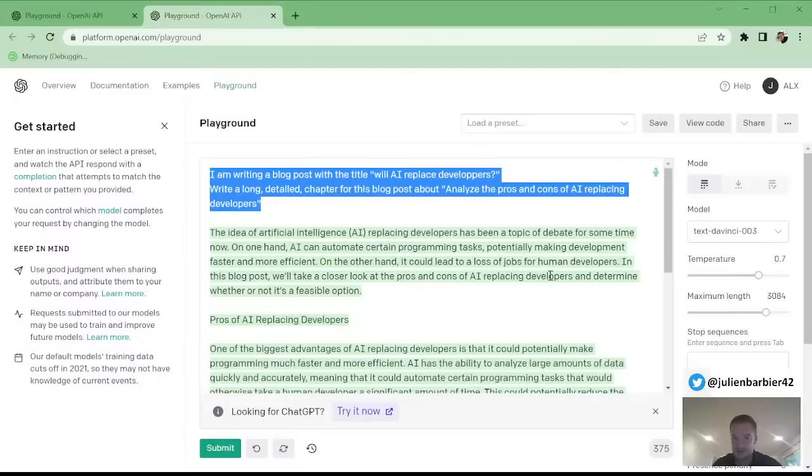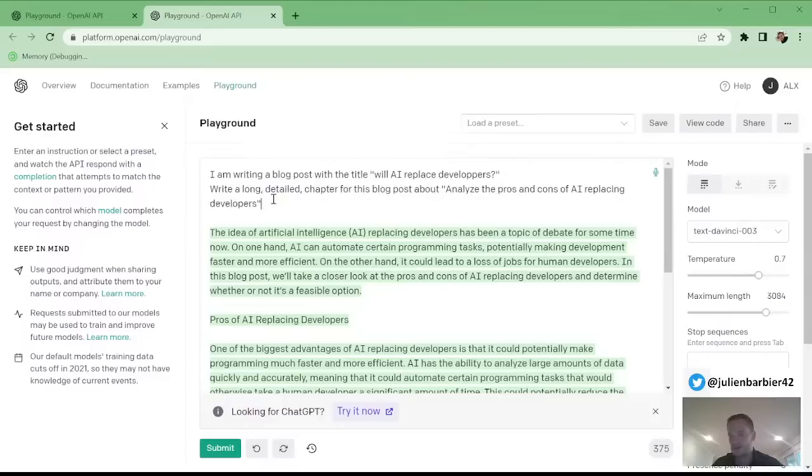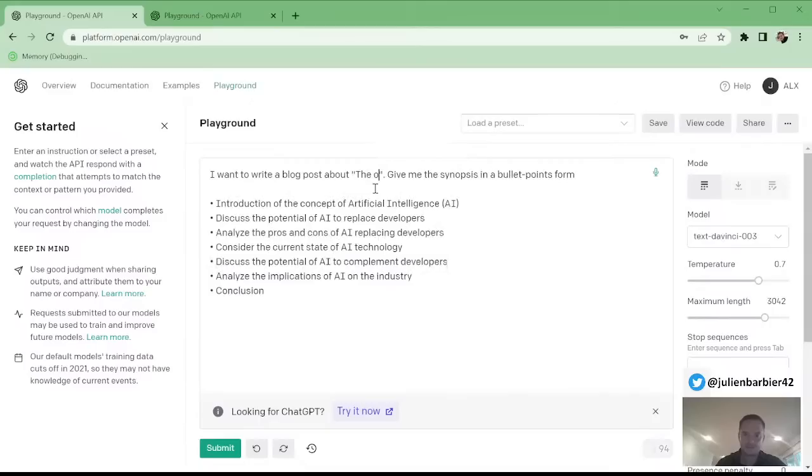Write a 400 word paragraph. Yeah, but it's not going to give the AI the context, right? So let's see, is this a problem of the first prompt or the second prompt? Neo is suggesting that we remove the question of the title and rewrite it as the impact of AI on developers. We can try that.